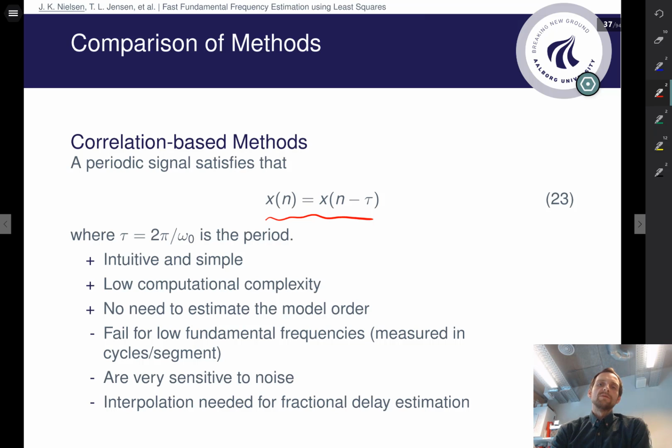And fundamental frequencies are continuous in nature, right? So if we should model nature as it is, our estimator should be able to produce estimates on a continuum, not on a grid. And if we don't do anything here, then we will only be able to compute frequencies on a grid. That might be accurate enough for some applications, but not for all applications.